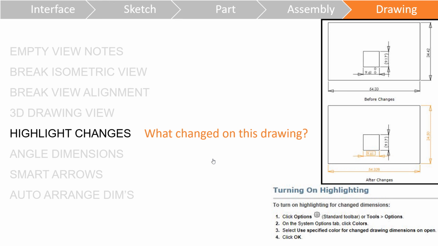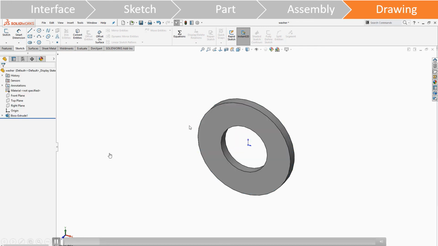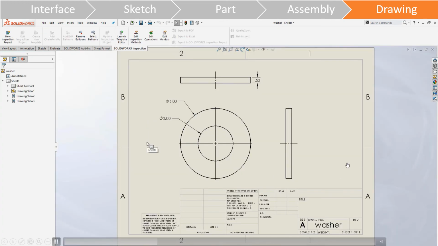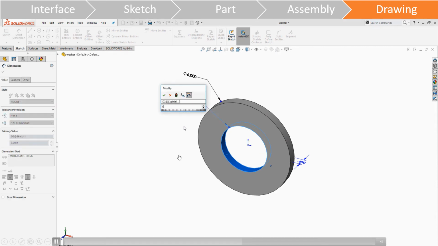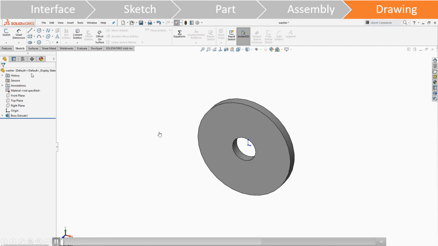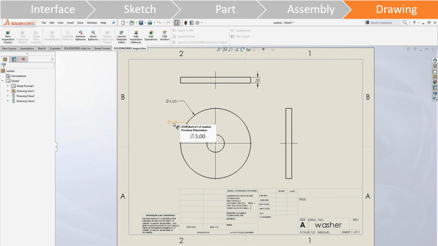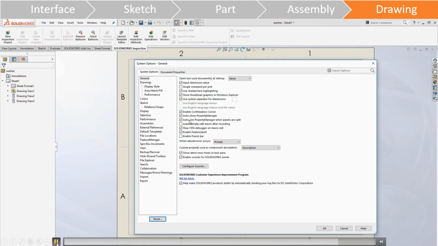Maybe if you're worried about somebody dilly-dallying with your drawings, maybe you want to see any changes that were done since last time. We're just going to do a quick example on this part. So if we have this thing at 3, maybe go to my drawing, open that thing up, update it, and then save it. Go ahead and try and bypass this a little bit. And then I'm going to go back into this part and change it to something else. And then I'll go back to my drawing again. And inside of here, if I rebuild, it's going to show me that 1.5 in a different color. Right, so it's kind of indicating, hey, somebody went and changed this.